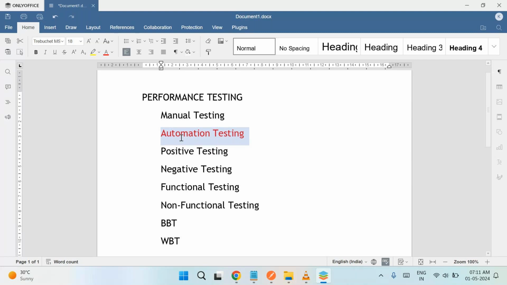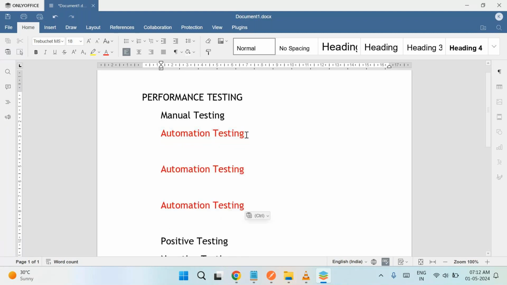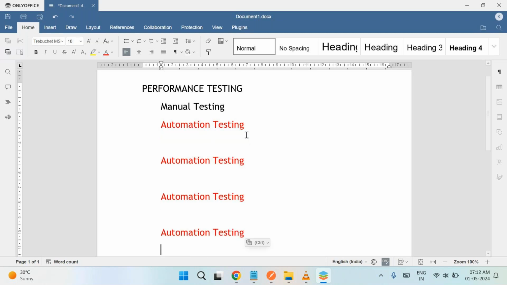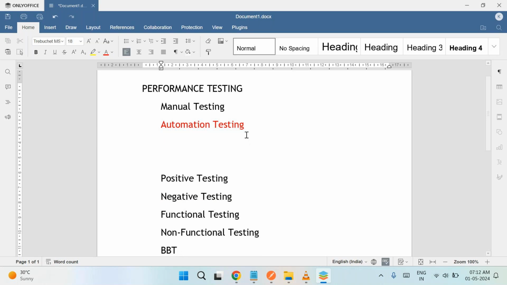Like when I'm copying and pasting the words automation testing, there is no way that it is getting pasted incorrectly, right? When I copy this, Control C and Control V, the spelling is obviously correct. It will never be pasted incorrectly, because that is the power of automation testing. But when I'm typing it manually again, there are possibilities that I might make a mistake. Like in automation, I forgot the letter I, because it's a manual way of typing it.